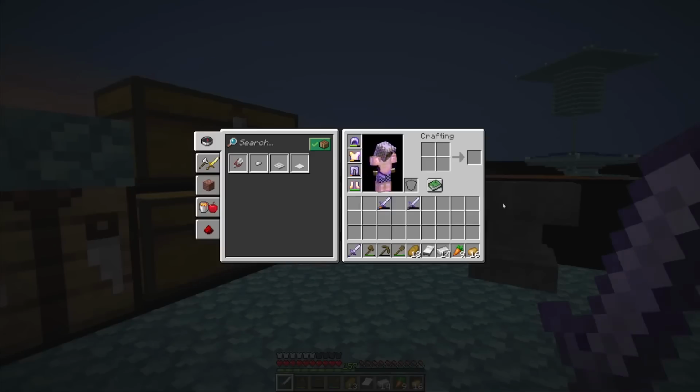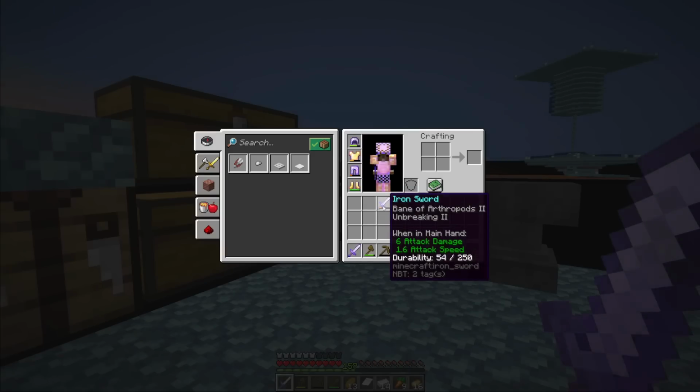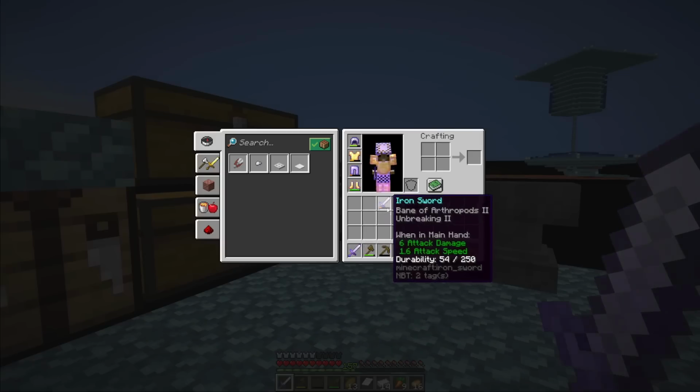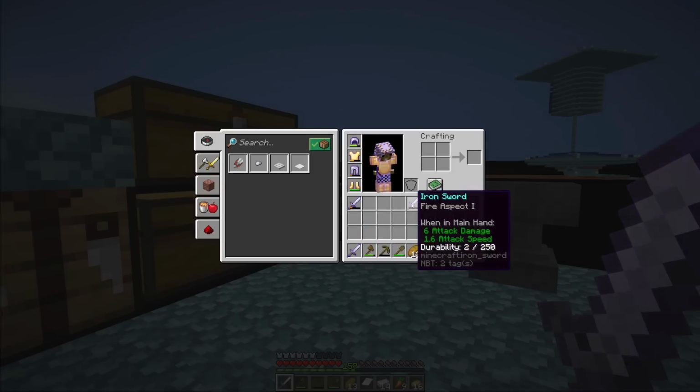And I was a little bit lucky. It's got 14 iron ingots in total now. And I got 2 more enchanted iron swords. So here we have Bane of Arthropods and Unbreaking 2. I don't think Unbreaking 2 would be too helpful at this point, because we got Mending. Yeah, so I don't think I'm gonna combine those two, but we got a Fire Aspect 1 sword as well.